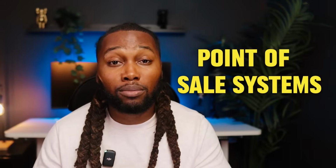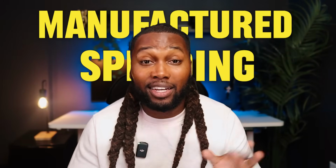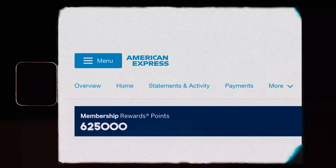So with certain retailers' POS or point of sale systems, you can actually purchase an item using your credit card, but if you go to return it, you can actually get the refund issued onto your debit card and have the funds appear in your bank account in a couple of days. Now, this method is called manufactured spending, and it's also used by people who are looking to accrue a bunch of points on their credit cards, but that's a whole different story.